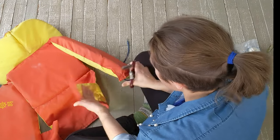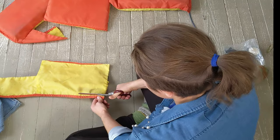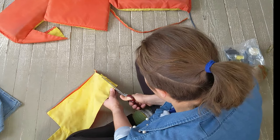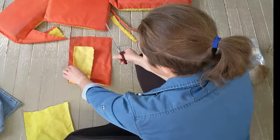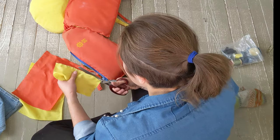I had this really old life jacket. I wore it as a kid — I think it came from my grandparents, so my mom probably wore it as a kid too, and it's just been hanging around our house for years. I didn't want to throw it out, partially because I hate throwing out textiles. A life jacket is really big and it cramps up the garbage, so it's just been hanging around and I wondered if I could use it in a project.